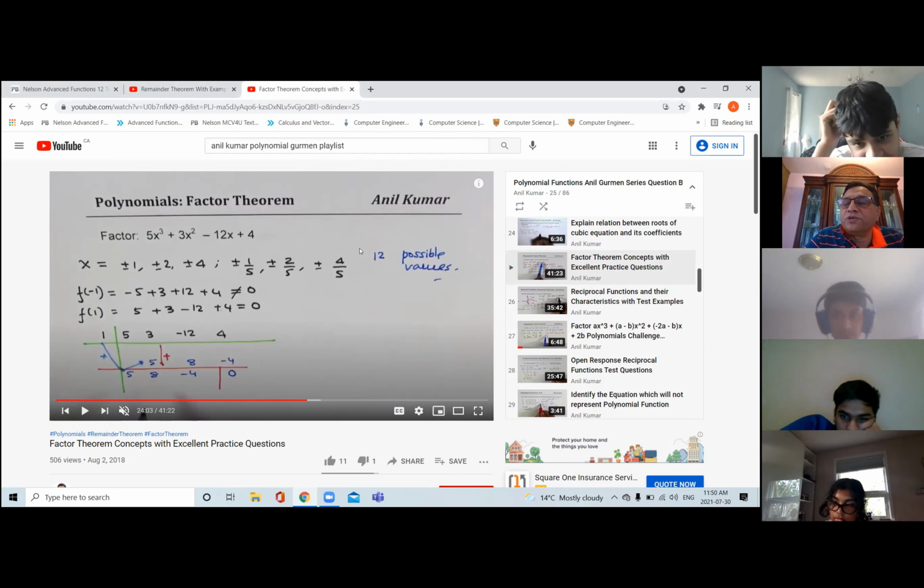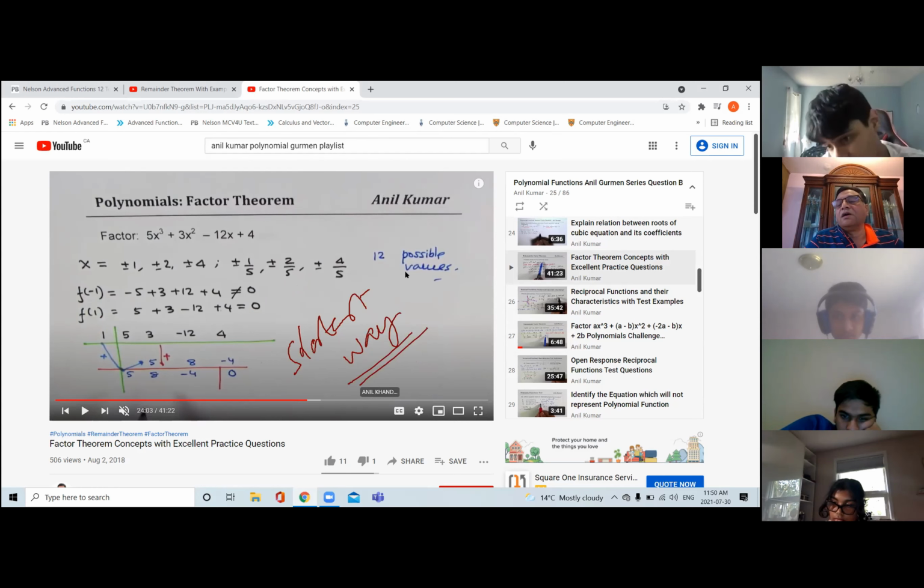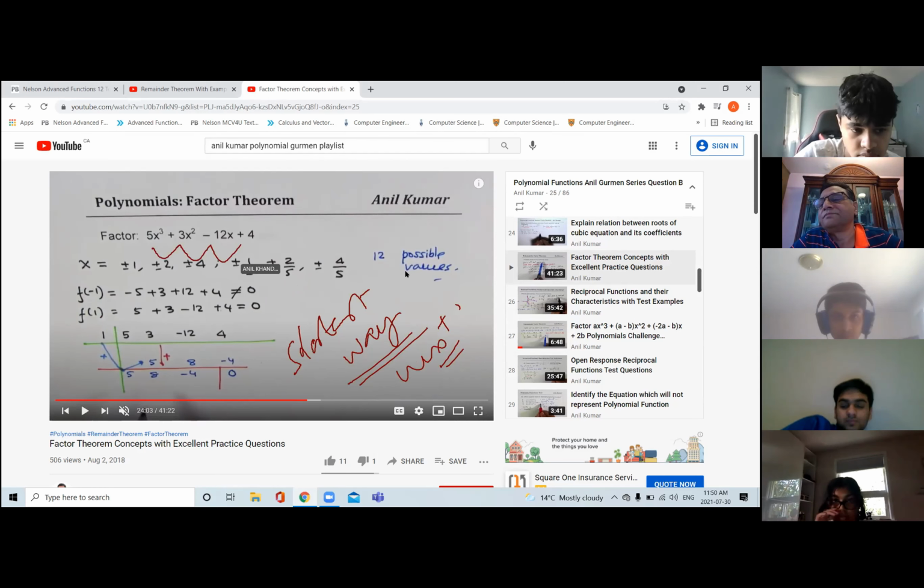Coming back to Hamza's question, what is the shortest way of doing it? I will actually answer this in the next class because time is running out. I will show you the shortest way of doing it, and to give you a hint on this, we figure out how many times the sign is changing. That will give us the shortest way. Is that okay?